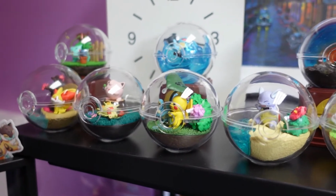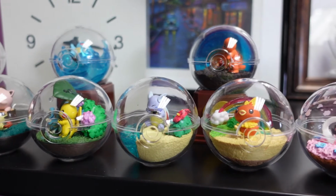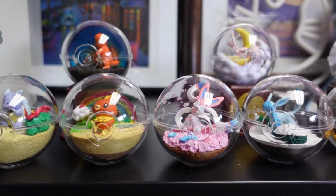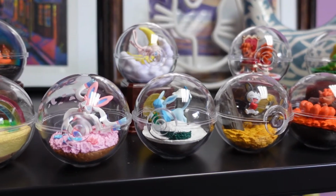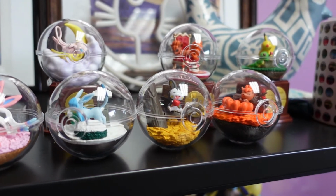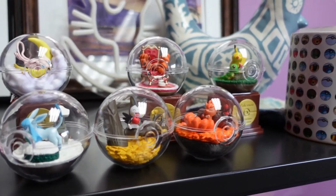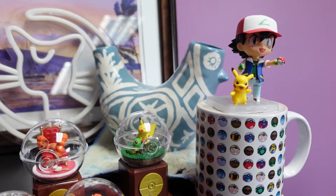But yeah, I think they're just a cute little touch. Some of them are better than others, but I really enjoy them. There's lots of different ones to choose from. I recently picked up one with Bulbasaur, Squirtle, Charmander, Vulpix. Of course, Pikachu has to sneak into every one. Pikachu has FOMO or something. Pikachu has to be involved in everything that they come out with, it feels. So you always get a Terrarium with Pikachu somehow in there. But they're still very cute because he's normally there with another Pokemon.